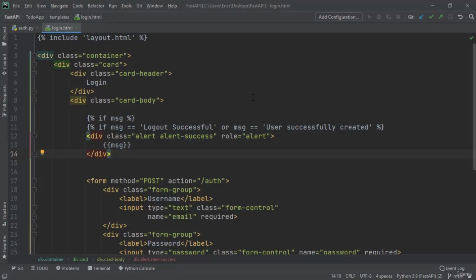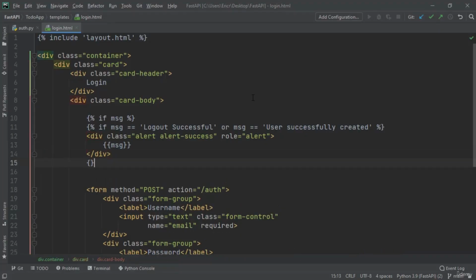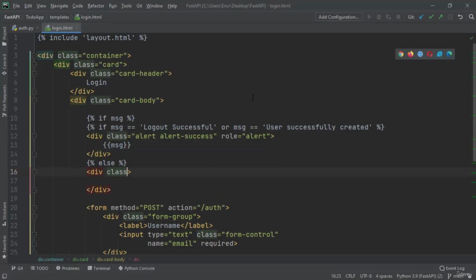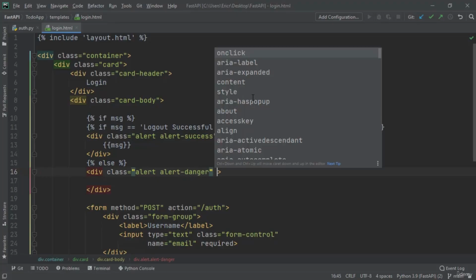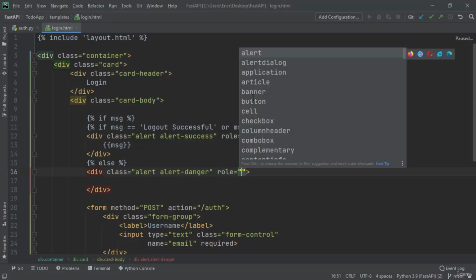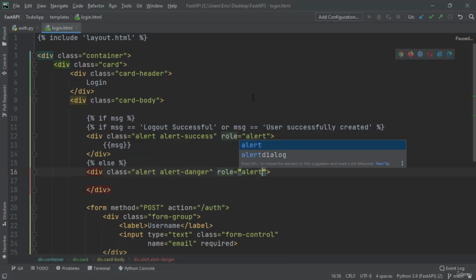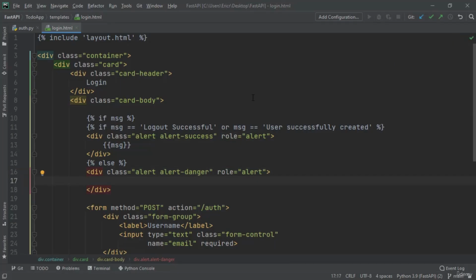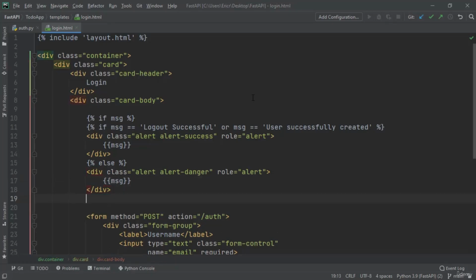And we're going to say {% else %} underneath, a div class alert, alert-danger with the role alert with a message. And then we're just going to close off both endifs.